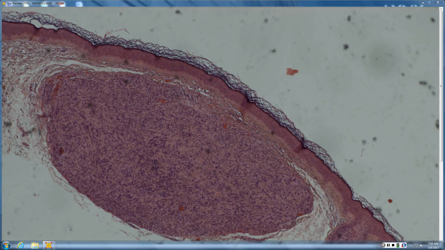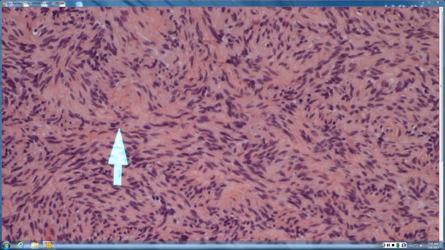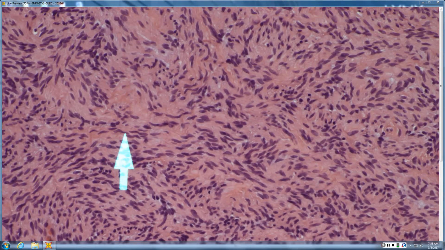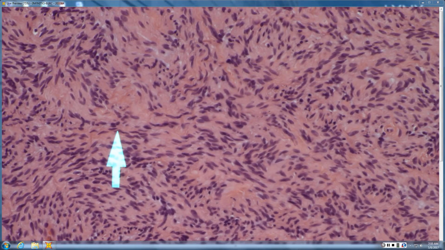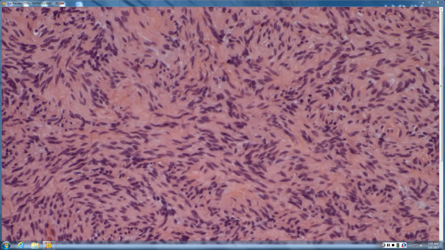Other things, let's look a little closer at the cells. What's the configuration of the nuclei? Is this more of a smooth muscle, sort of wavy? Is it corkscrew, smooth muscle, long fascicles, or is it short interweaving fascicles with wavy nuclei? The short, wavy. Okay, which is more of a, like the fibromatosis?